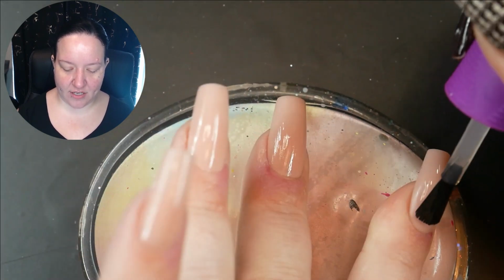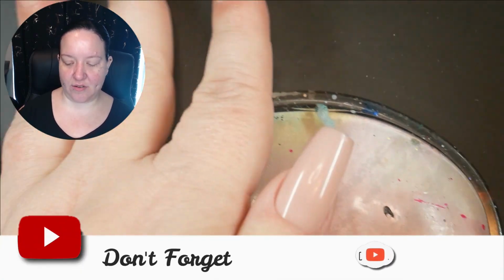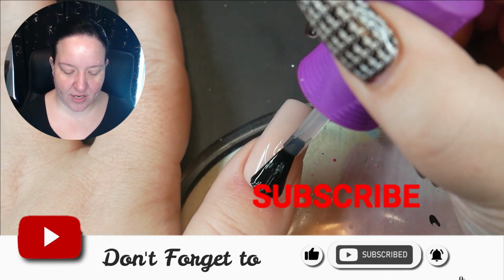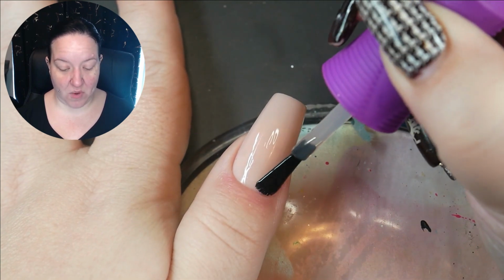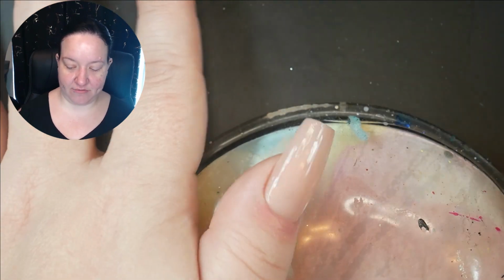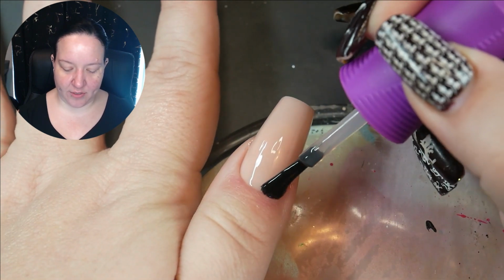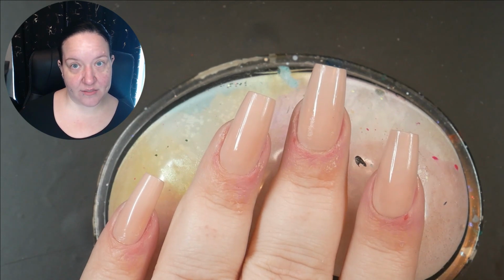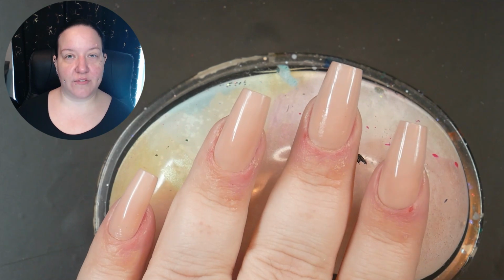And so I tried out a few different regular nail polish base coats. I did this one, and I did a strong adhesion from China Glaze, and then also a long wear base coat from Nina Ultra Pro, which is a super affordable Sally's brand. And it all actually worked really well, way better than expected. That poly gel was stuck. So I think that is going to be a fair and reasonable alternative. I have not done a set yet on my hands with it to check the longevity, but it's an interesting thing. We'll give that a moment to dry.